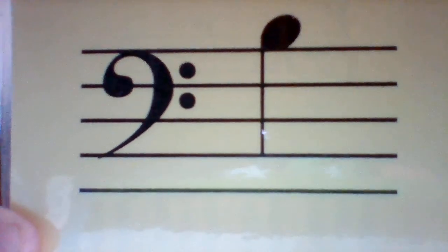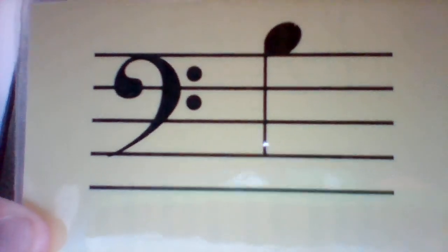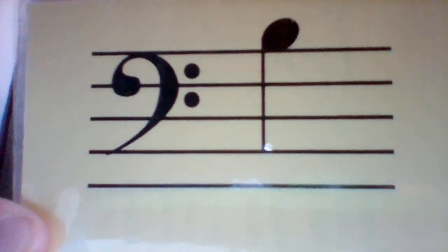And so, please remember, if it's written in the treble clef, for example, this is middle B, peekaboo, hi. You see that? If it's written in the treble clef, it is meant to be either played by the right hand or probably sung by women's voices. If you see it written in bass clef, it is meant to be played by the left hand or sung by men's voices.